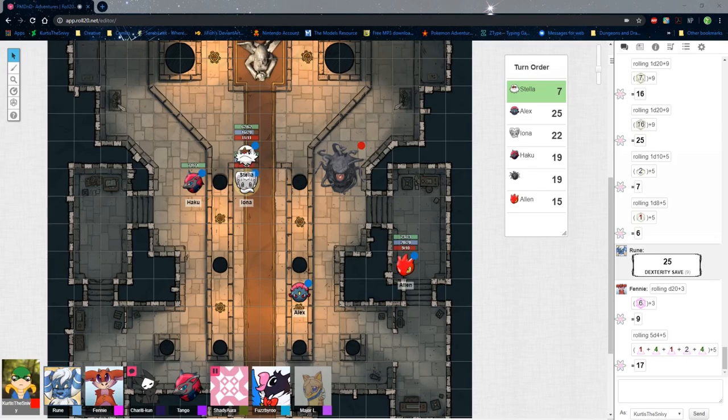Haku is... Oh wait, no, that's wrong. Does Bardic Inspiration count as a magical effect? Yes, it does. Do I have a bonus action though? I don't think I do. I guess I can throw my card at Haku? It's not really going to do anything on Haku though, so no, I'm not going to. I'm ending my turn here. All right. Alex, it is your turn.